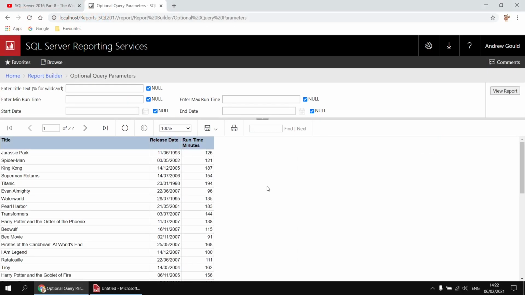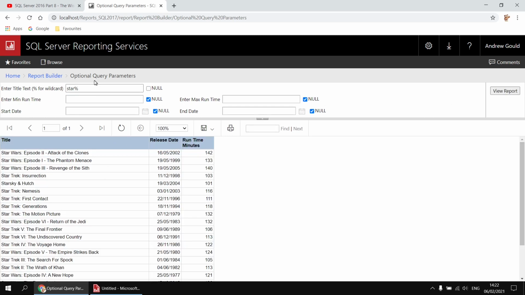As a quick example of the type of thing we'd like to create in this video, here's a report with 5 optional query parameters. This table is populated with a dataset which uses the value of these parameters, but if we choose not to pass a value to any of the parameters, it is essentially ignored. I can optionally provide a value to as many or as few parameters as I like, and each time I update the results of the report, it will read whatever values I've provided and just ignore the rest.